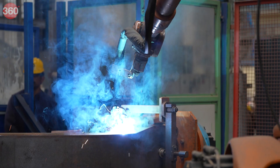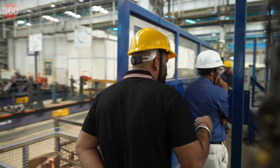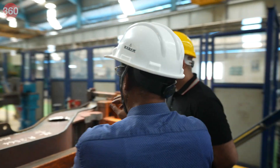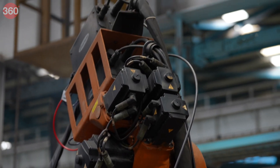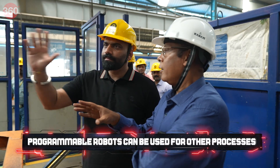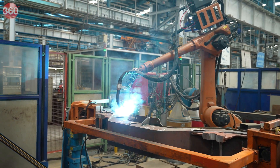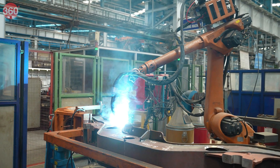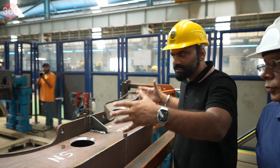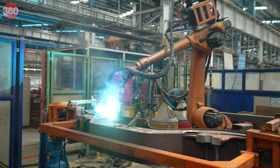This is the robot — it's already programmed for complete welding. This is used for bogie welding, though robots can be universal. So basically, this entire arm is programmed for bogie welding. If you want to use it for some other purpose tomorrow, you can just reprogram the arm and it will follow the new path. Just look at the kind of machinery we have here — this robotic welding machine. Look at the size of it and the precision. This is the bogie, which has the wheel sets and goes under the coach, and the whole welding is done by this robotic arm. It's fantastic to see tech all around us.